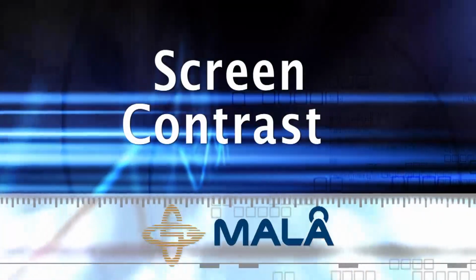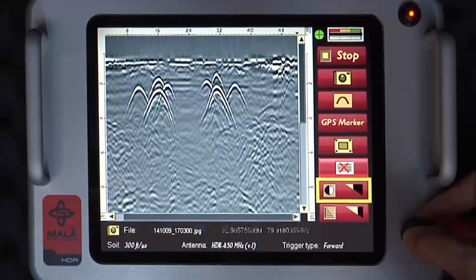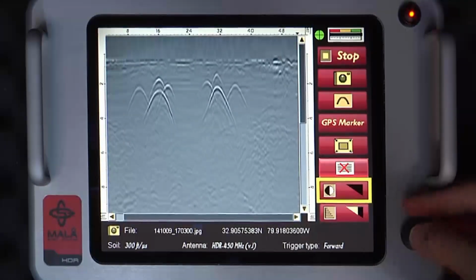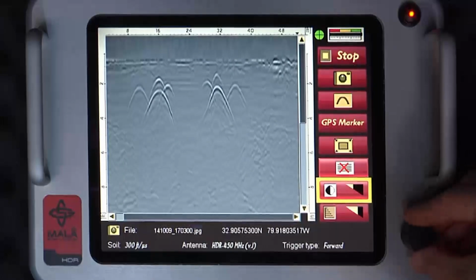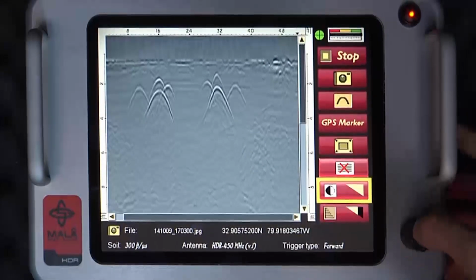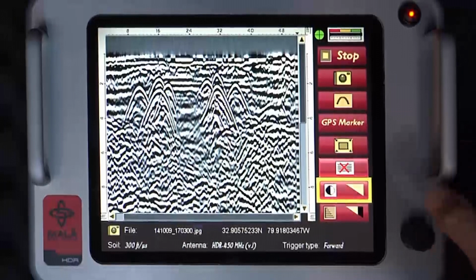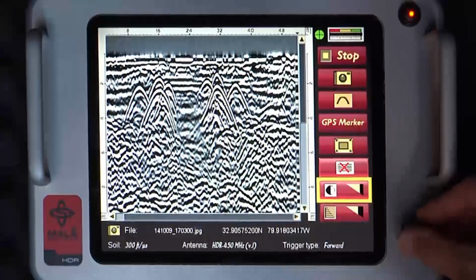Screen contrast. This function is very sensitive, and very small adjustments make a large difference in the contrast of the data. The triangle in the icon indicates the level of contrast you have selected. One should not overuse the contrast, since over-contrasting can make the data unreadable. The following is an example of data with too much contrast applied.